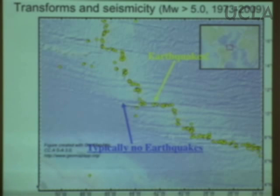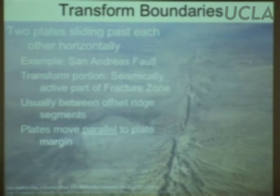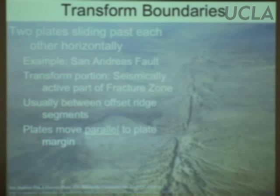Okay. Now, of course, oceans aren't the only place you get transform boundaries, and as residents of Southern California, they're not even really the most interesting place you find transform boundaries, because we turn out to live in a transform boundary, okay, which we officially mark with the San Andreas Fault. And a transform boundary, just like we saw in the case of the oceanic crust, it's a place where the plates are sliding past each other side by side horizontally. It's not that you're creating new crust. It's not that you're destroying old crust. They're just moving side by side past each other.